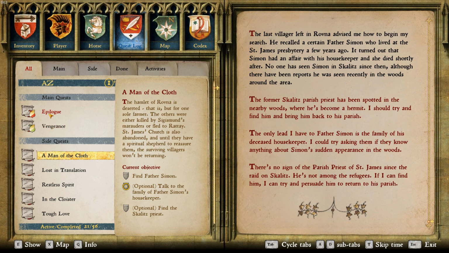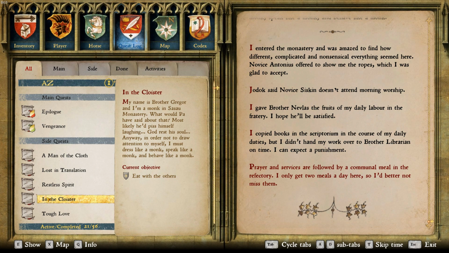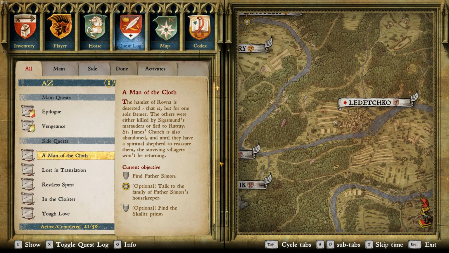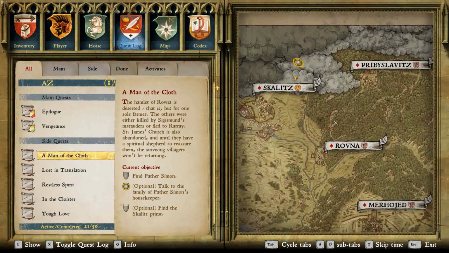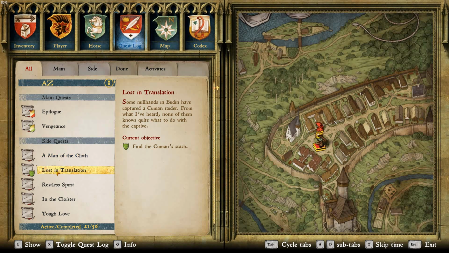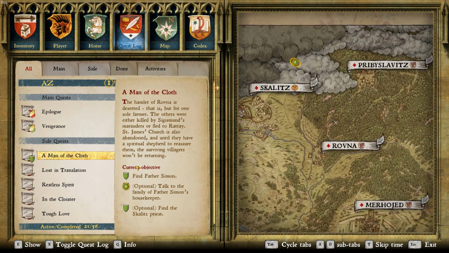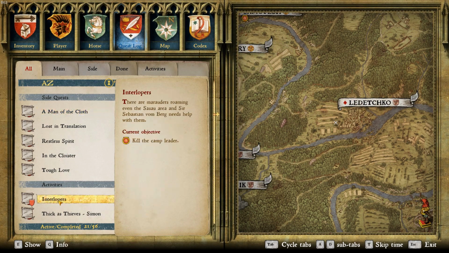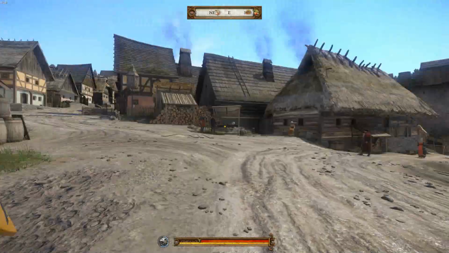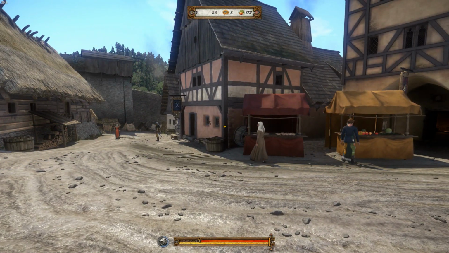Quest log. Without showing you too much, this is where you can pick your quests, see a little description and where it's going to be, and you can track them by pressing E on each one, which means they will show up on your compass when you're out in the world. I guess let's show you a bit of combat. I'll fast travel. I'll cut it here and load back in when we're at the bandits camp.